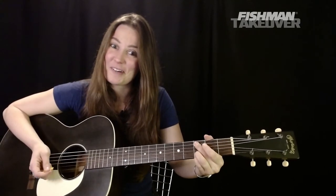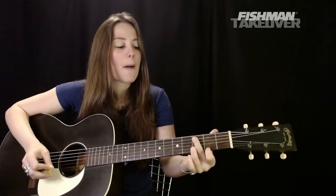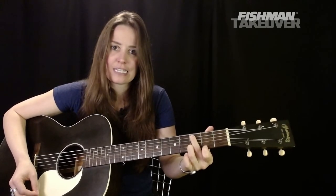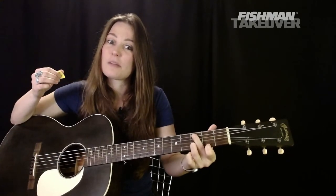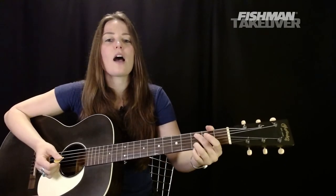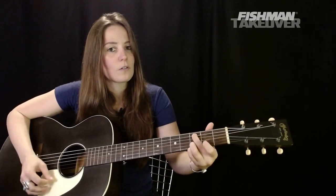That's the first part of our riff right there. So now what happens here? Lift up your pinky finger, put your first finger down second fret, E string, that's the F sharp. Okay, so like this. It's gonna be an upstroke, folks, okay? So let's do that from the top. Just like that, okay?